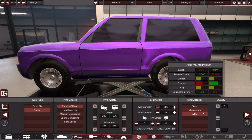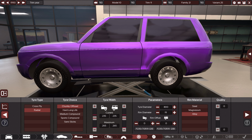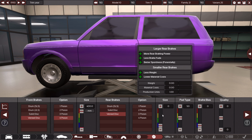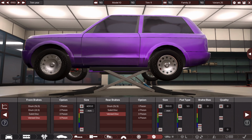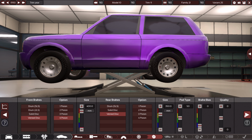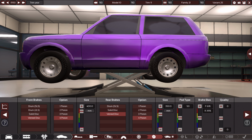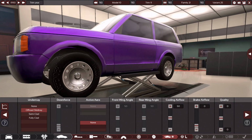We can go with alloy, I think. Maybe not magnesium. Does it say? We're going to need as big brakes as we can possibly get on the front. And, I don't know, on the back. Put some bigger brakes on there as well. How about that? The quality will have to go up as well. But not right now. Only when the time is right for that. So, fully clad. Do we want that? Or off-road skid tray? Fully clad will give it better economy.